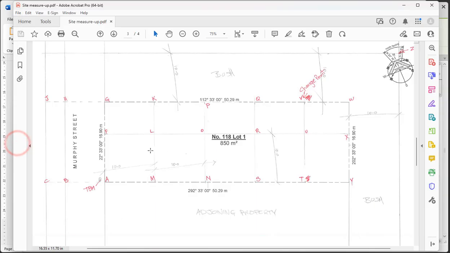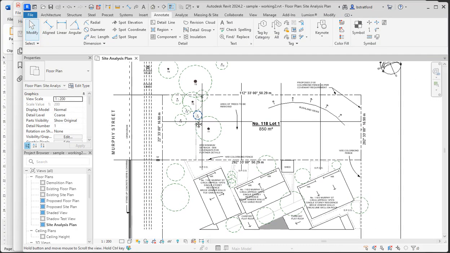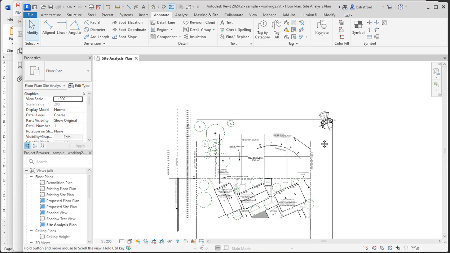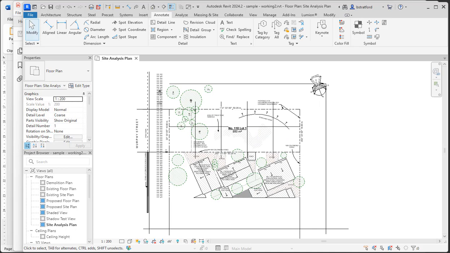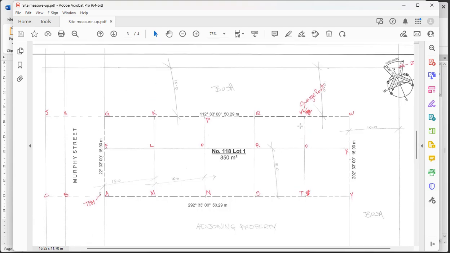Just double check and make sure that's where we got. 1, 2, 3, 4 lines, and then we need one up the centre, coming 10 meters off from the side boundary, which just runs almost central down our site. Modify to finalize. So I think I've got junctions, intersecting points on this, and that's directly mimicking the mud map which is this one here, so that I can snap onto using intersect or end point as I need to locate all of those points for the topography.